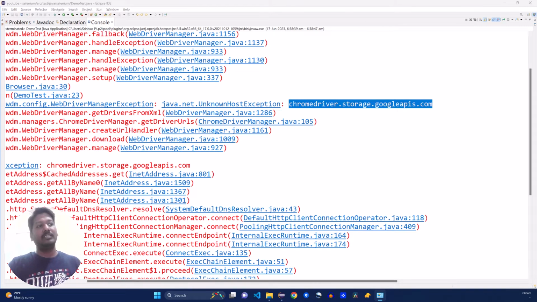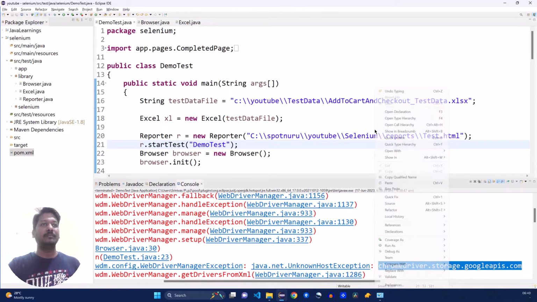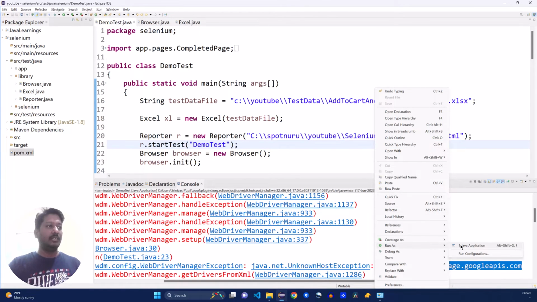That's when I knew that in my laptop there is some connection issue, and I found out that the internet is not there. Now I have connected it to the internet. Let's see if this works. Let's run again.